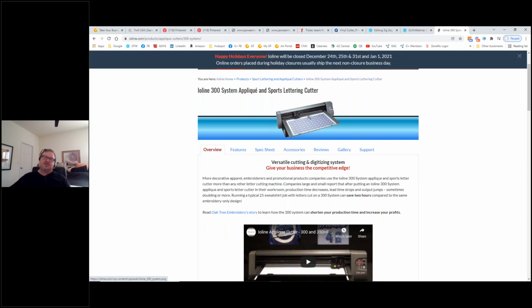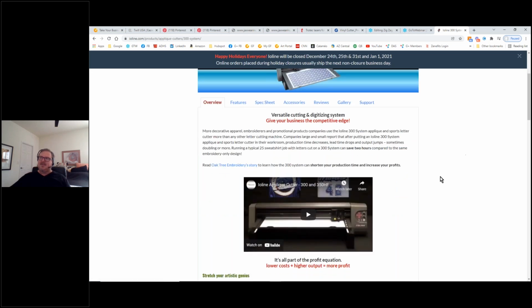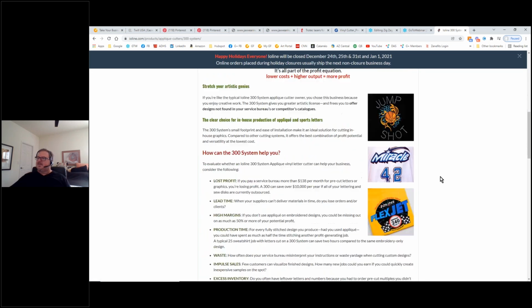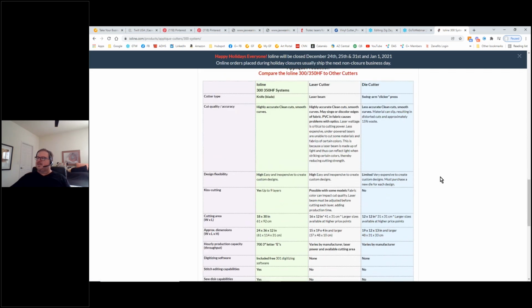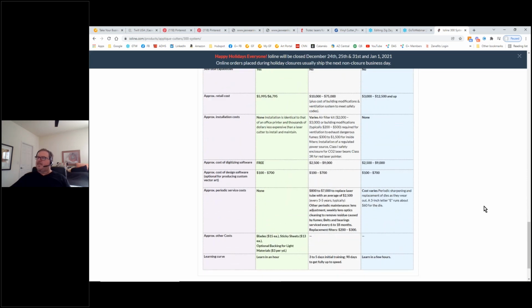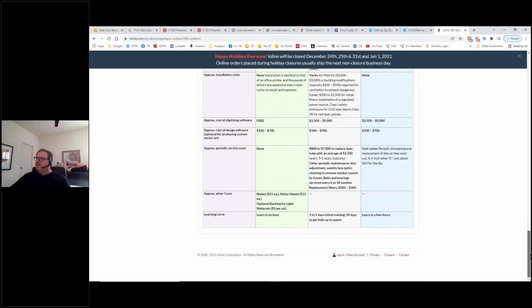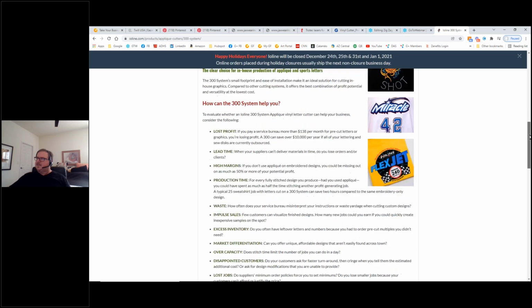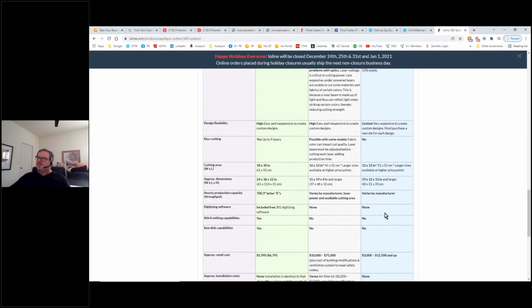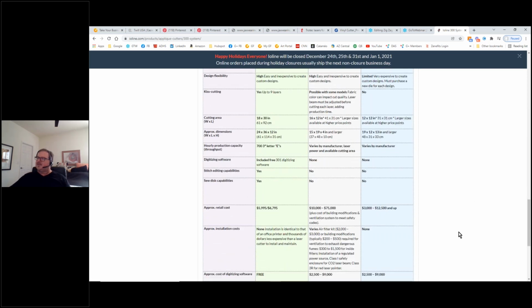This is a great alternative to a laser, and it is, in my opinion, one of the very best ways to cut applique. It's got its own little built-in sticky sheet. It's high pressure, but these are pretty expensive. I don't see if they're quoting prices on these right now. Let's see here. That's a little misnomer. They're saying that you have to have $2,500 to $1,250 digitizing software.